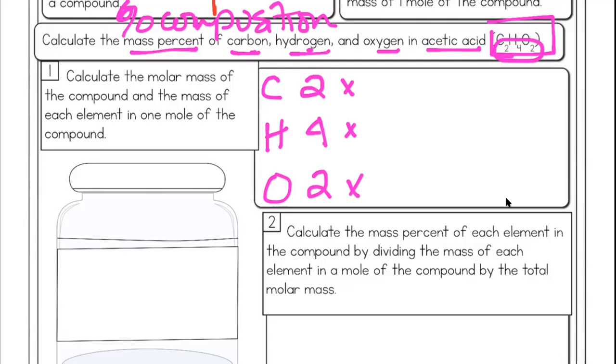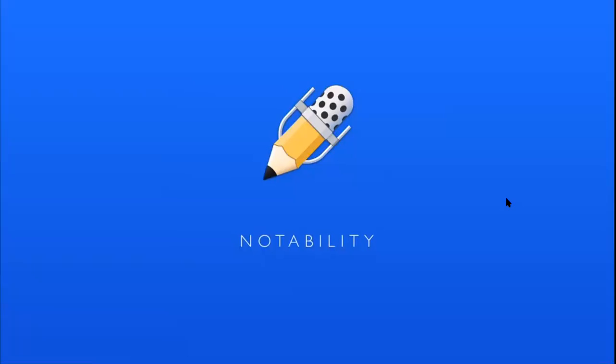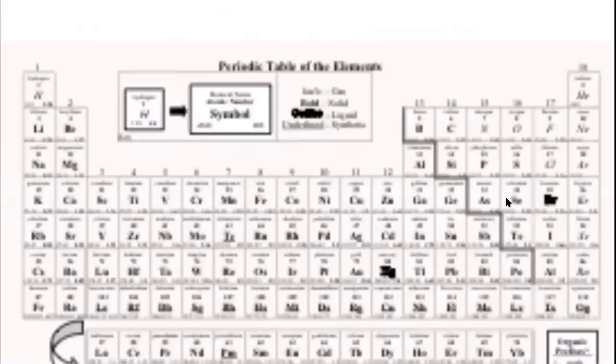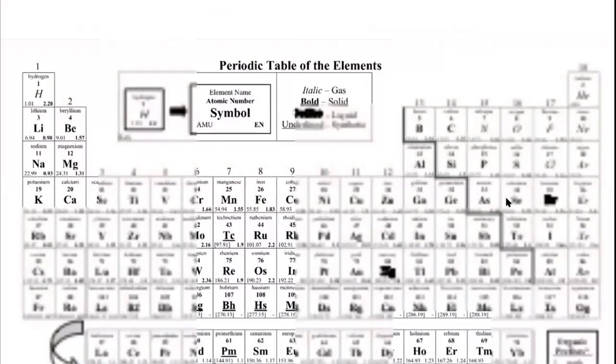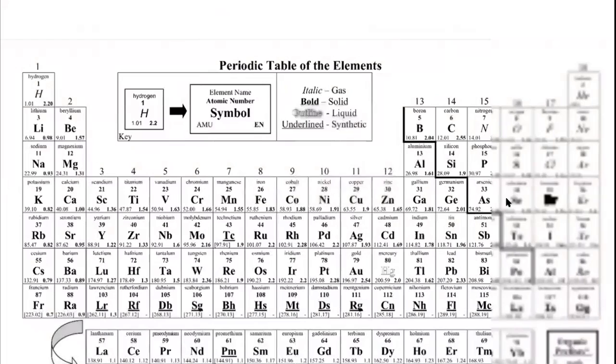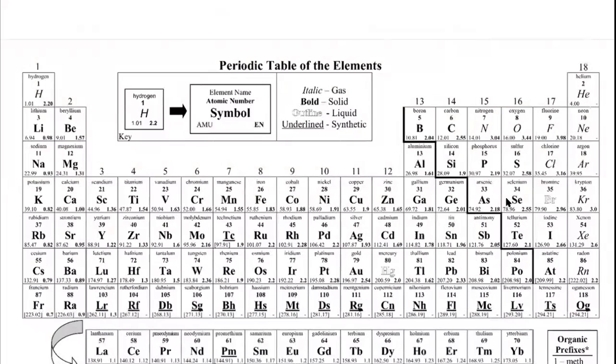So does anybody remember what any of these elements are from doing practice with your conversions? Or do we need to go look them up? We'll go look them up. All right. So I'm going to come over here to our reference chart with our periodic table. So we need carbon, hydrogen, and oxygen. For all these problems, we want to keep all of our molar masses and percentages to 2 decimal places. So when you use your reference chart here, everything's already rounded to 2 decimal places. So that makes it a lot easier.